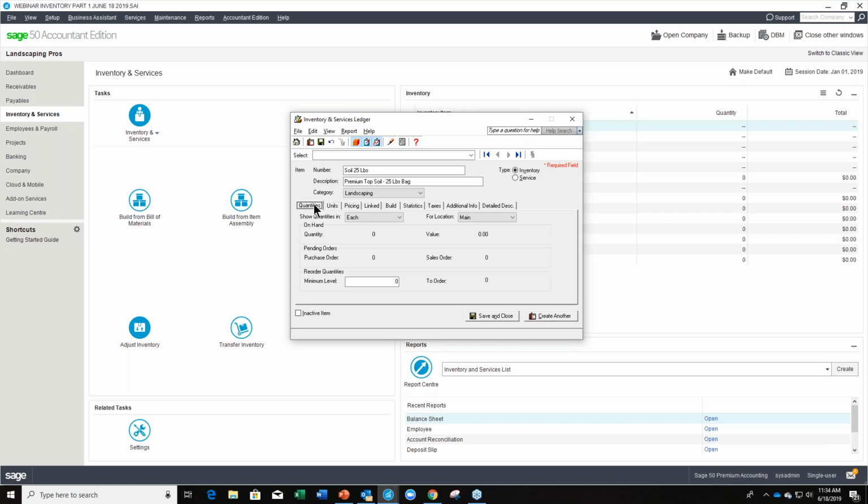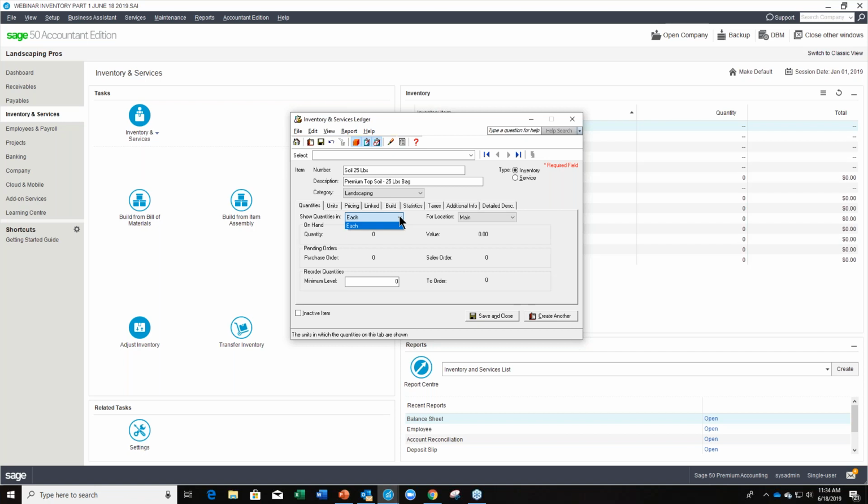And then the very first tab in the line of tabs that we need to complete is the quantity tab. Now I'm able to show my quantity in any different unit of measure that I want. So all kinds of things could be used here in the unit tab, but this is where it will show up.